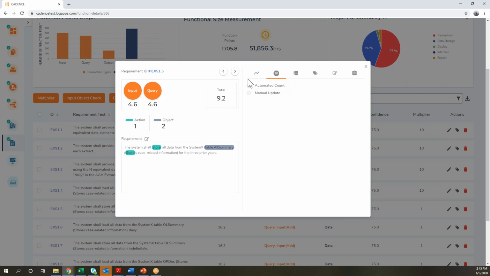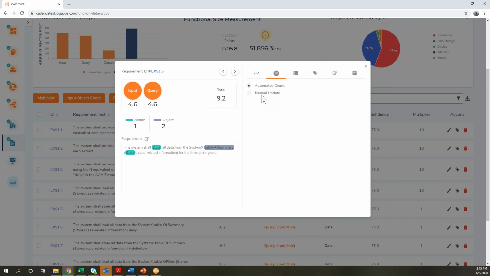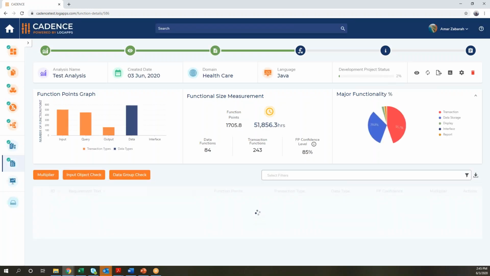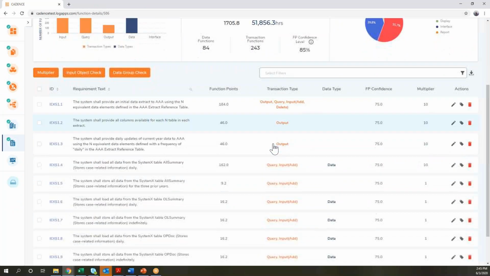Any modification or changes, either from the status of the requirements or the system component by adding tags or unique tags, or even modifying this count, will change this function point status to manual update, which means the user has done something that changed it from automated count to a manual update. So for example, let's say we change it to done. We'll notice that this has changed to manual update, and that will change here as well. Now it's moved to 2%, and as we showed, it changed to manual.